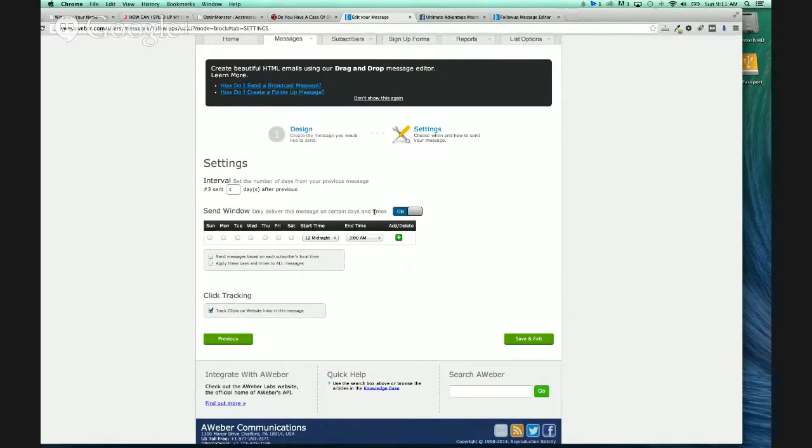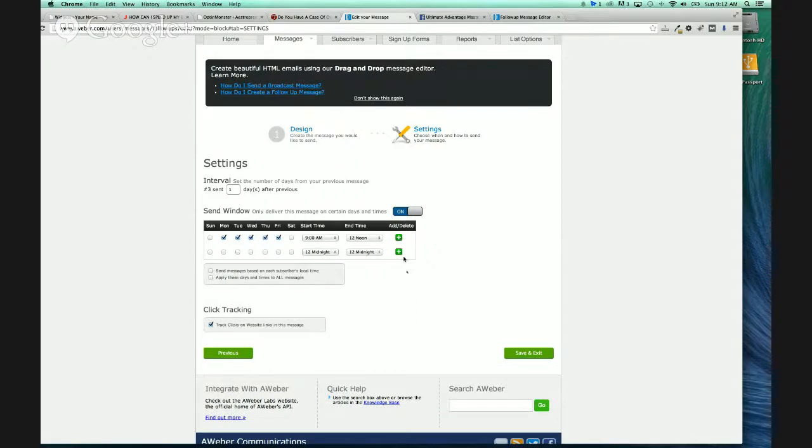This is where you can configure the send window. So I told you guys that usually emails go best at 10 to 11 a.m. Eastern or 3 to 4 p.m. Eastern. And generally, emails are more so read during weekdays than the weekends. That's what most people find. So again, I can configure this here. So it starts sending emails maybe at 9 a.m. and that's 12 noon. It doesn't look like I can do the exact date there. And that would be it. And they would start sending out the emails Eastern time. And I can also add other intervals as well.